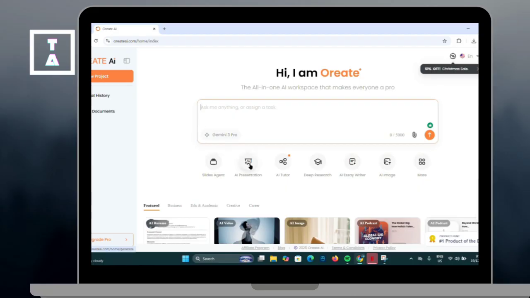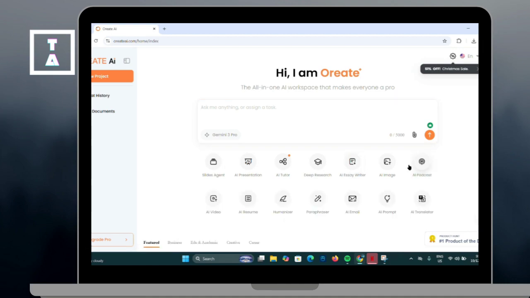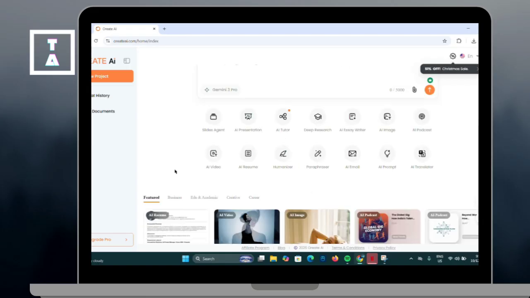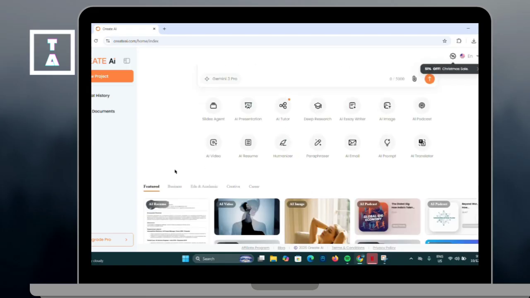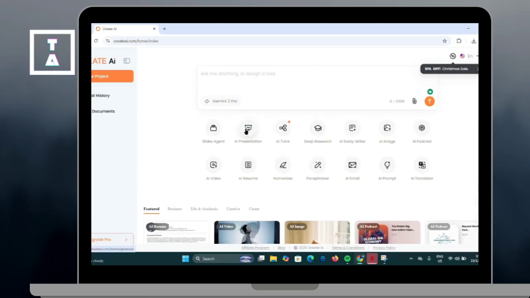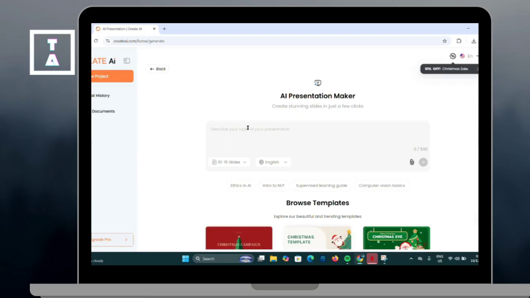Then here you can choose a tool or feature like essay writer, paraphraser, humanizer, presentation maker, citation, or research tool. These features are all in one. You can choose whatever features that you like, click the feature that you want to use and open its interface. And after that, you can now generate content.